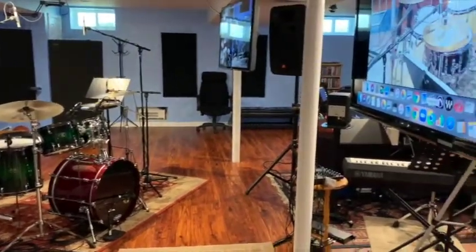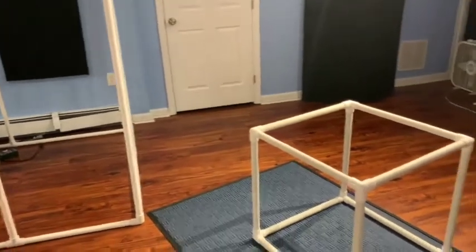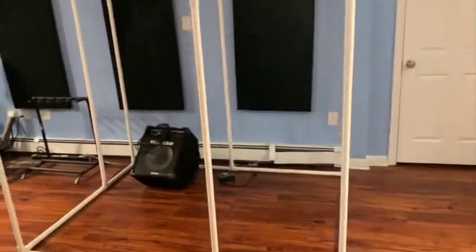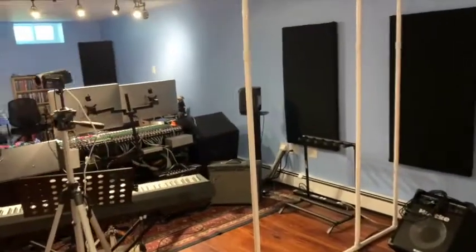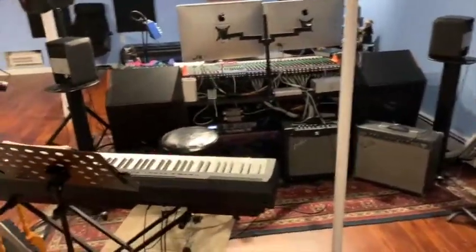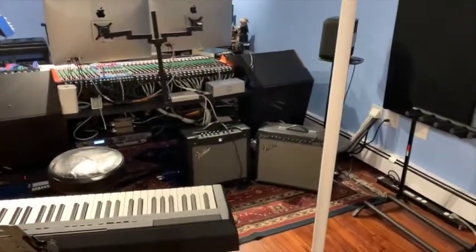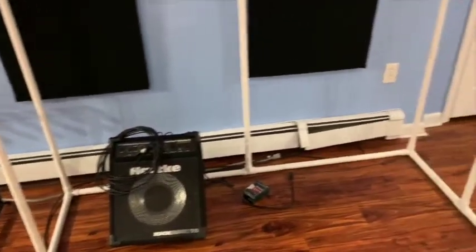If I keep turning and back toward the other part of the studio, I have some frames here which I use for vocal booths or like a little guitar amp booth, and I cover them with packing blankets. I run these jazz workshops here, so when the vocal booth isn't here, I also have this set up for a keyboard player, maybe two guitar players, could be a vocalist — that kind of thing. There's a bass amp here. I made these nice sound panels with a friend of mine.